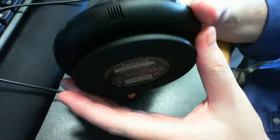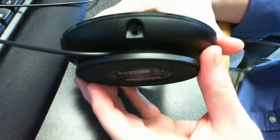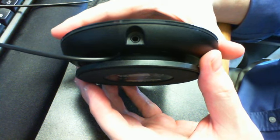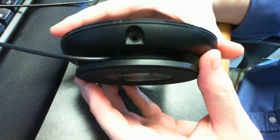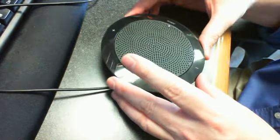Looking around the side, this is where we wrap the cable up. Right here you can see the mic. And if we flip to this side, you can see there is a jack to plug in a Jabra QD headset. There is an adapter — SKU 8800-00-99 — that you need to make that work.